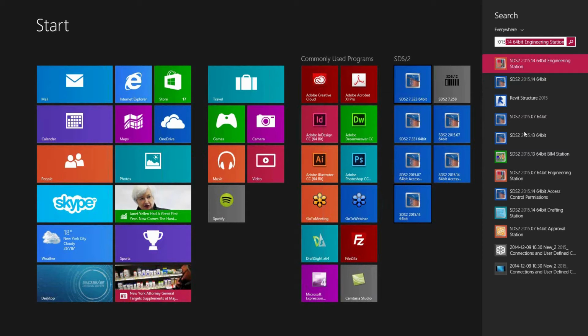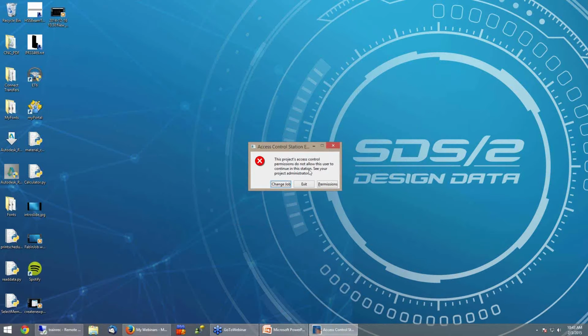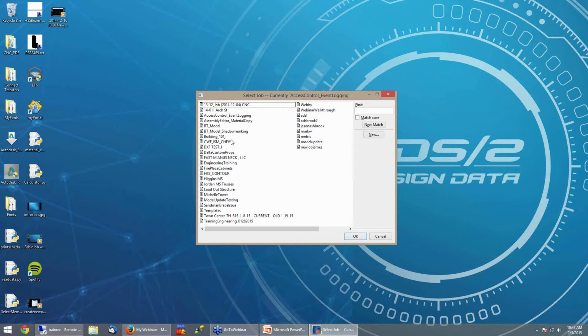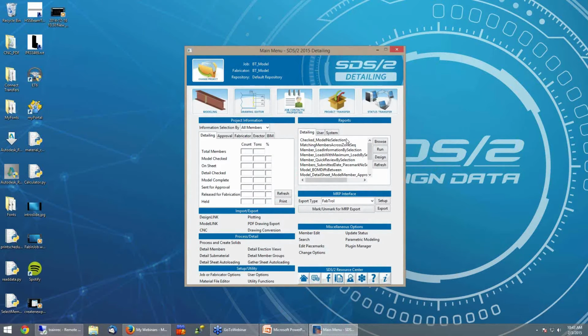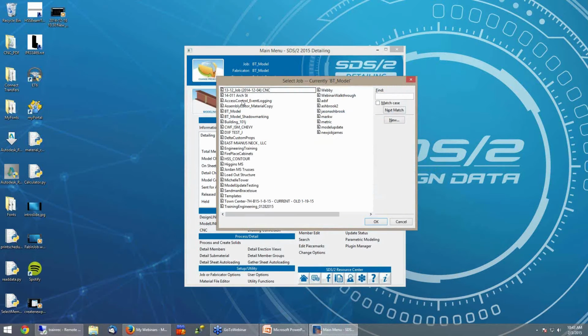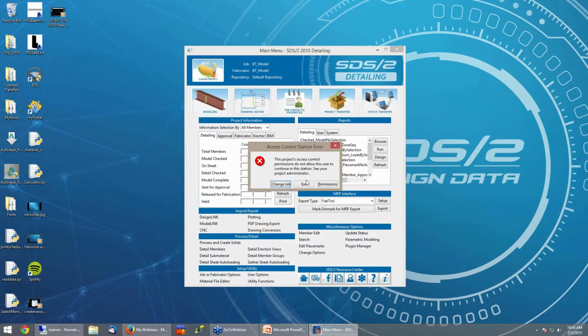Go to my 2015, and when I try to start the full detailing station, again, it tells me this project's access control permissions do not allow this user in the station. I said this is job specific, so I could hit change job here, go to a different job, and I could open that. Okay. I'm going to try and go back to my original one, and again, it's going to tell me the same thing. I can hit permissions here.